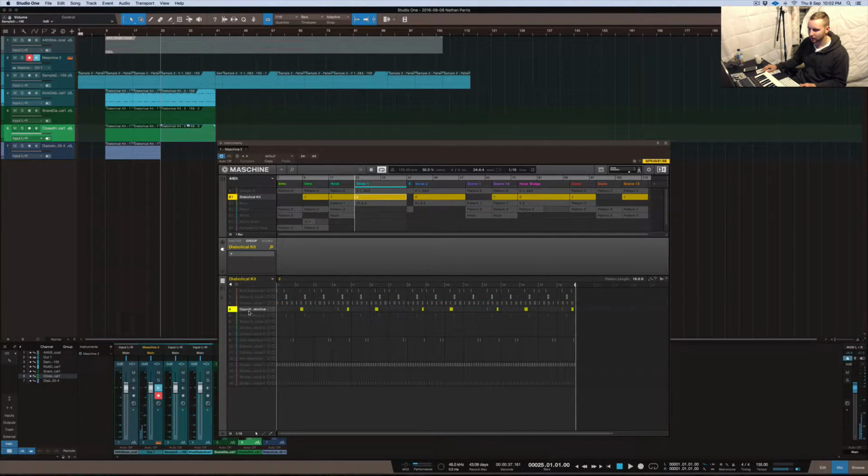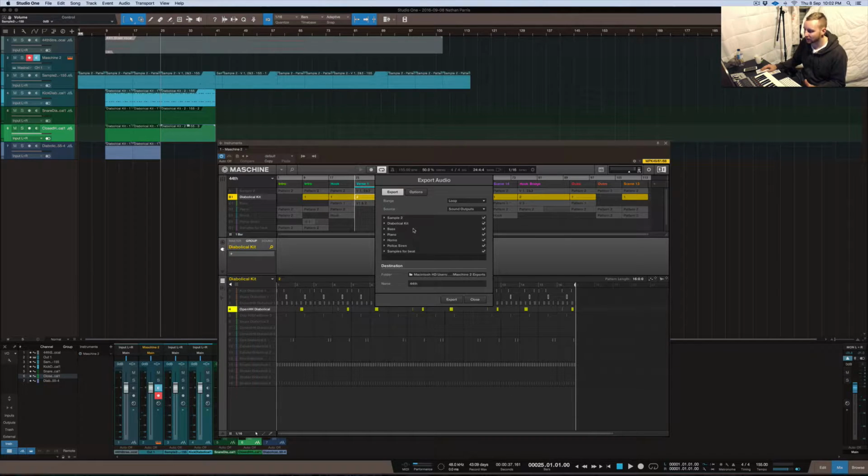You can actually go into Maschine, and I'll just show you if I can. So when you go to export audio, you can actually export every single one, if you have Maschine, by the way, you might not have it. So if you want to export it, you can export all of these in loops, and you can export them individually, and that's probably what I would normally do, but I just wanted to show you this is one way of doing it. There are other ways of doing it, like you can see there.